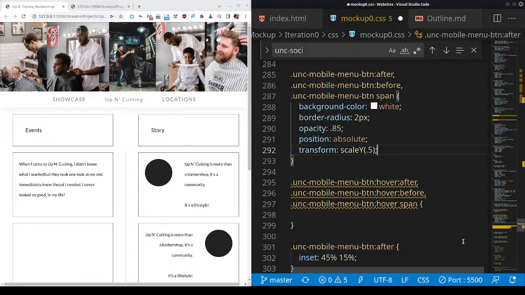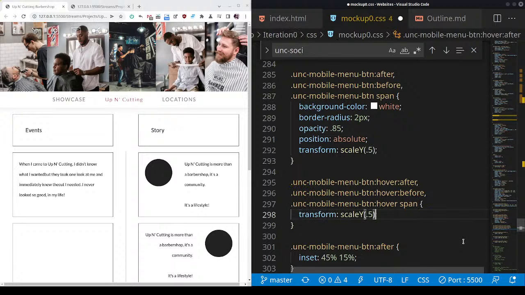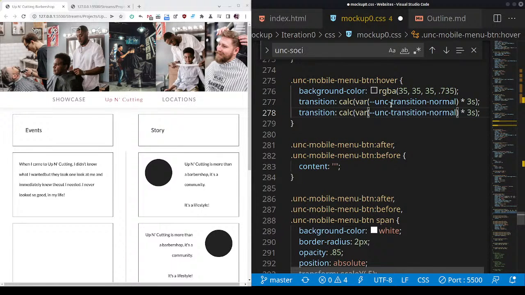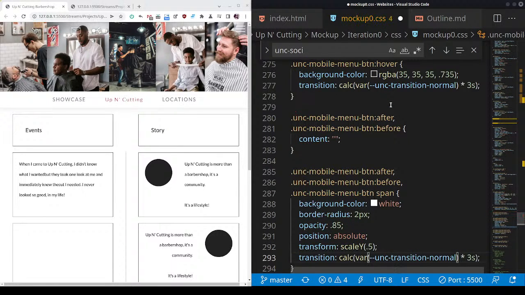I forgot to close that. I'm going to copy this, drop it here, change it to 1, and then duplicate this down to here. Good. So we get a nice menu button animation when it's hovered.